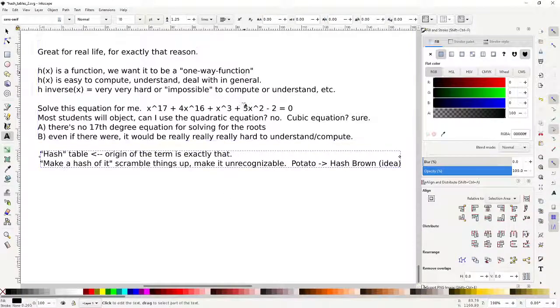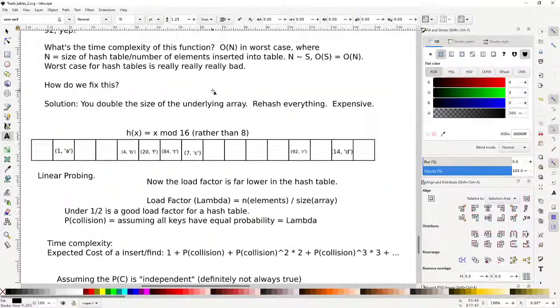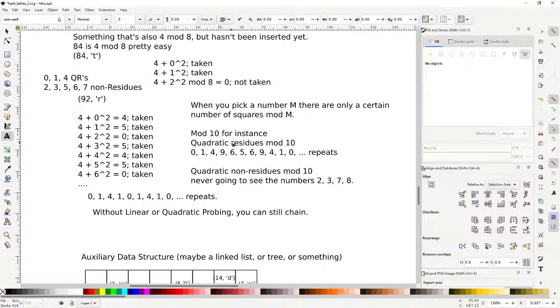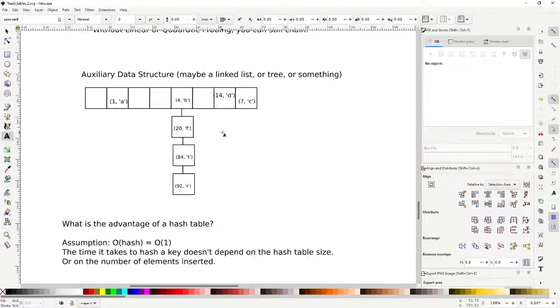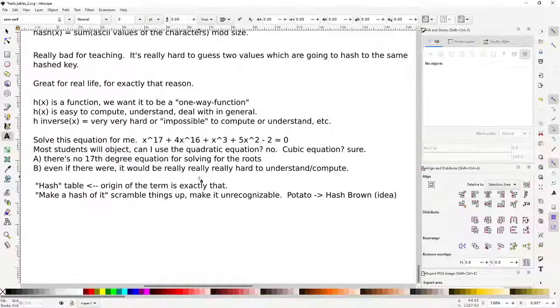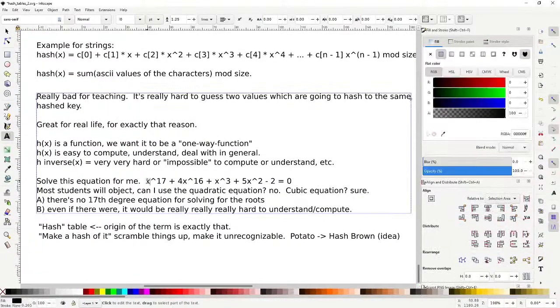And so, as I say, for teaching purposes, you're hardly ever going to see me use a very complicated hashing function. Generally, I think, h of x equals x is a pretty good hashing function. You see, even with like 3x plus 2 mod 8, and that's a slightly harder hashing function, but that's generally easy to solve. But this one, if this were our hashing function, this would be extraordinarily hard to solve, right? And so that would be an example of a good hashing function.